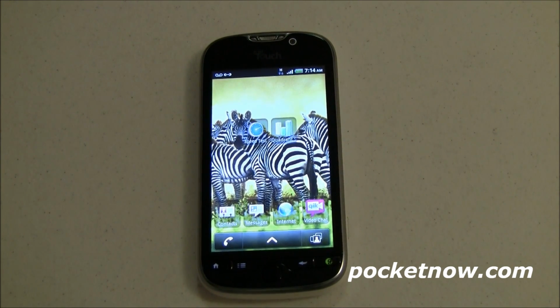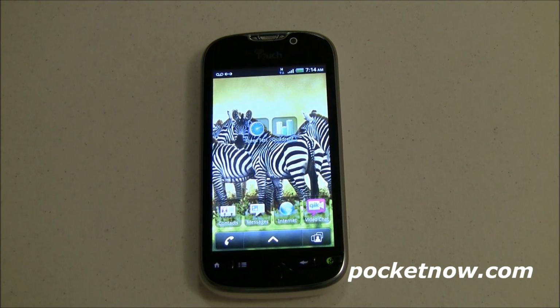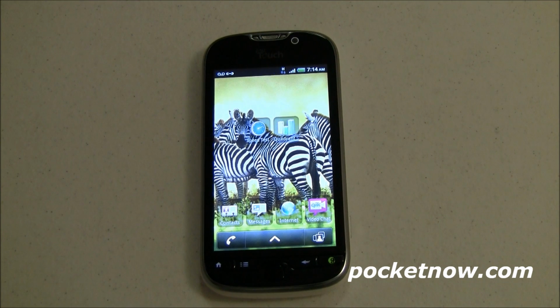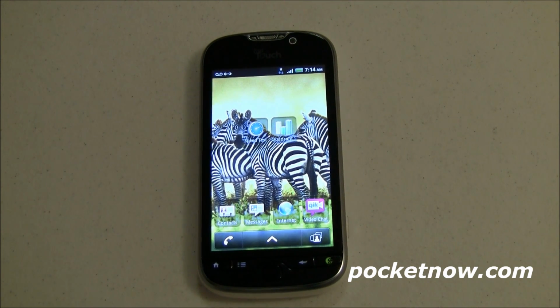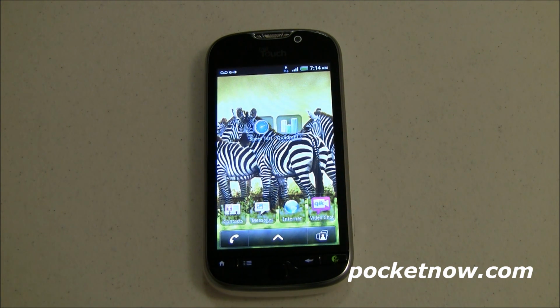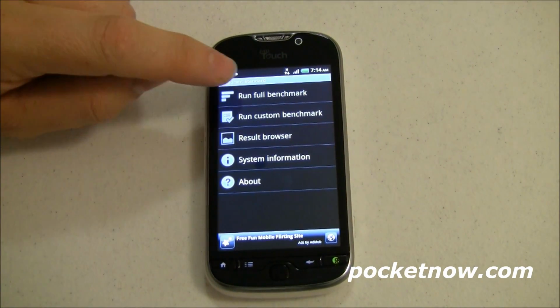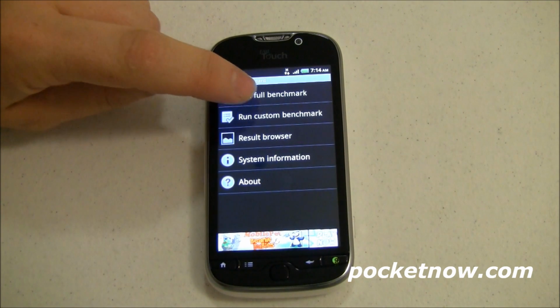So what I've done here is a factory reset on the phone, and I've turned off the screen timeout, turned the brightness all the way up, and installed Quadrant. Now, to do that, I also had to put in my Gmail and Google credentials, so it's been pulling in some apps and whatnot. But right now the processor is really asleep and it's ready to go. This is the standard version of Quadrant, so let's go ahead and run that now.